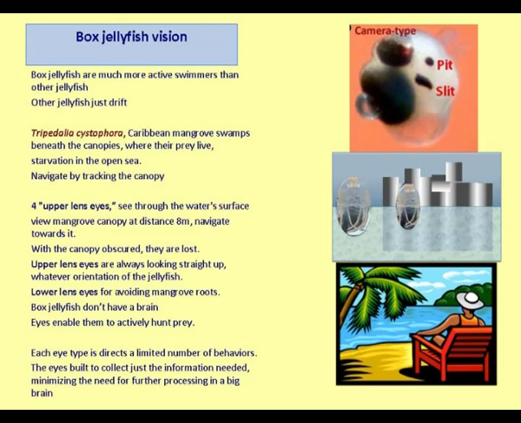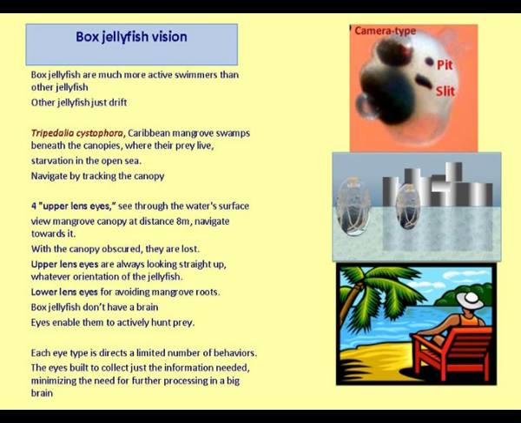Which is a rather scary thought, but luckily they're mostly small and they don't bother us unless we go for a swim and they sting us, and their venom is so poisonous it can cause really tremendous damage even to humans. So here's a couple of these box jellyfish floating around here, and this might be what they'll see. The down-pointing eye is here to detect the mangrove roots, because it doesn't want to swim into one of those and bang its head, because it's rather jelly-like and might cause some harm. And secondly, it needs to detect where the canopy is. It wants to swim here, and it doesn't want to go swimming off here and end up off the shore of Norfolk or something. So it can detect the canopy, and that's roughly how it will see.